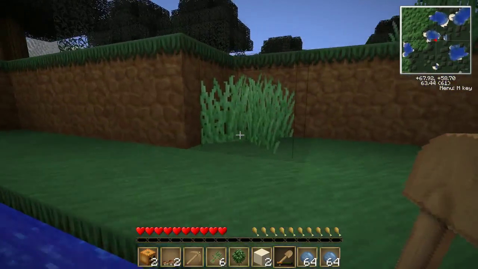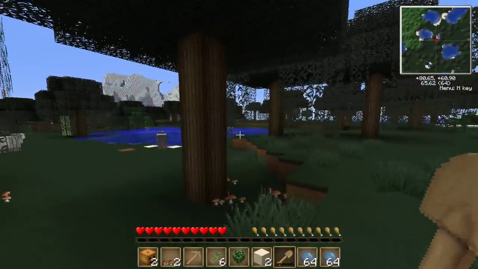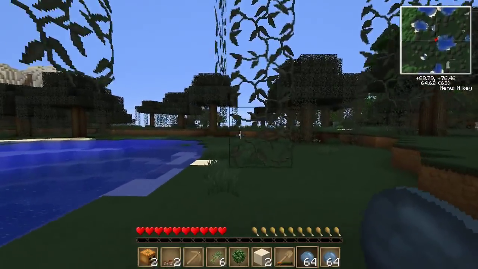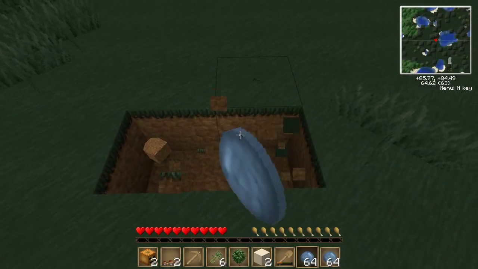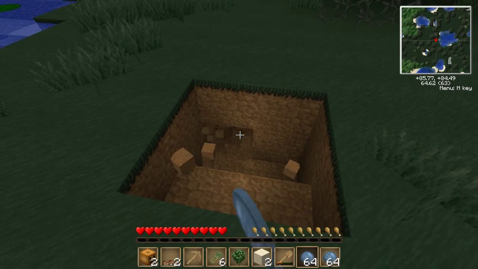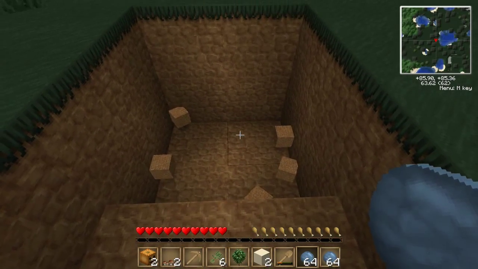Get out of there. Alright, so we're looking for rubber trees. There is one in the distance. First, let's get some stone really quick. Actually, I'm just going to gather our basic supplies, and I will meet you guys back in a couple minutes so you don't have to watch all this. Yeah, see you in a couple seconds.